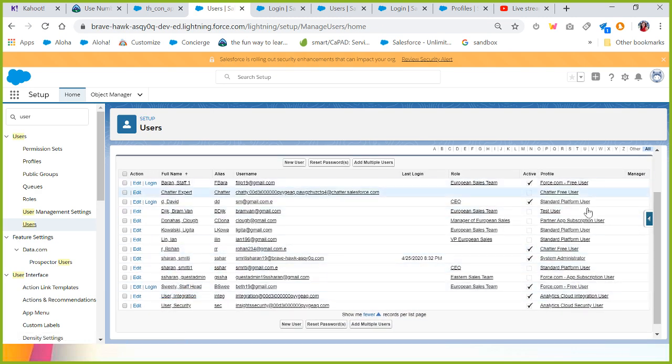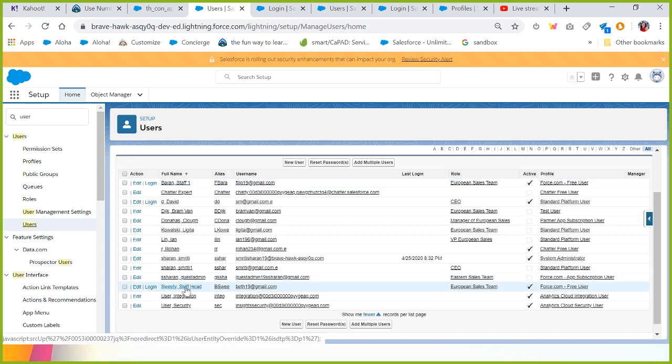If you see, both users have the same profile. So what does it mean? Both users can access that particular object, whatever CRUD permission is there. Now I want that the staff head should be able to see that, but not staff one.